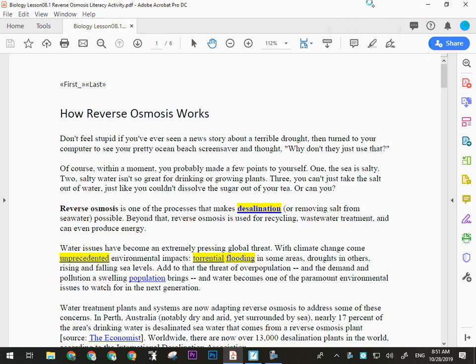So the purpose of this activity is twofold, okay? One, and the smaller of the two, is to review a little bit about osmosis and the context of reverse osmosis, which is an artificial process, okay? And the second, and more important of the two things that we're trying to get out of today, is learning how to read and interpret a scientific article, okay? This is a literacy activity, a scientific literacy activity.